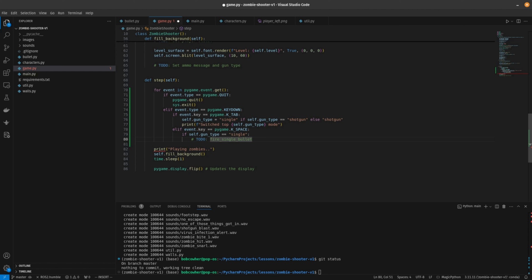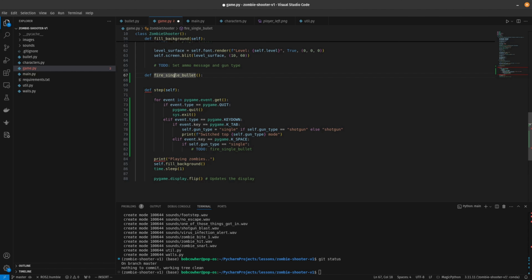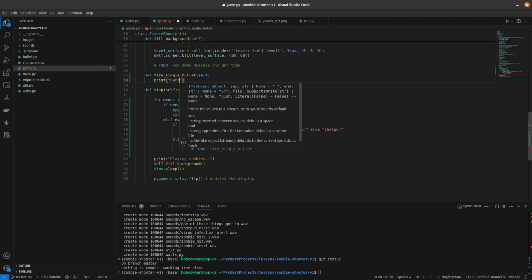And actually, you know what? Let's just go define the method. We don't have to put anything in it. So def fire single bullet, that will just take self. And for now, we're just going to say pass. Actually, we'll do one better. Print, bam. All right, we're going to be really creative there.